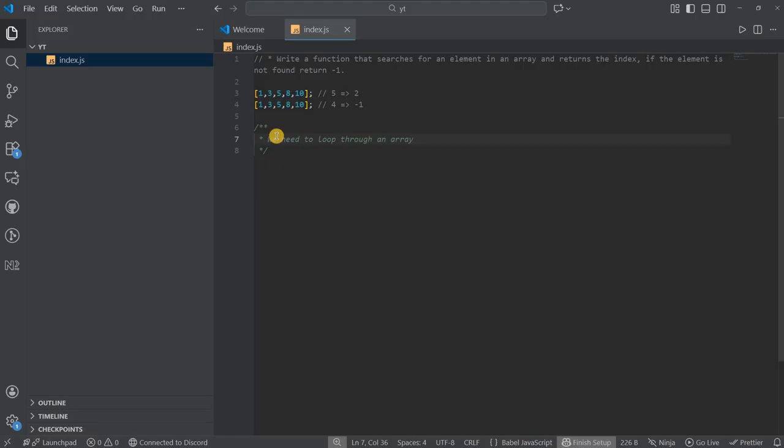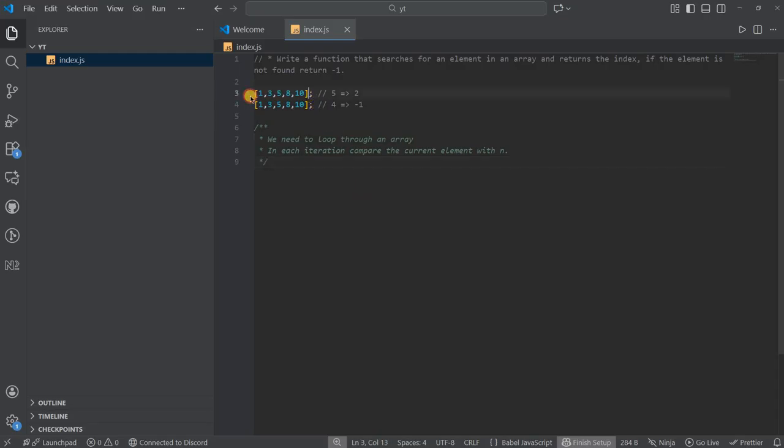For example, let's write it: in each iteration, compare the current element with n. Let's say this 5 and 4 as n, so it will be easier to understand.